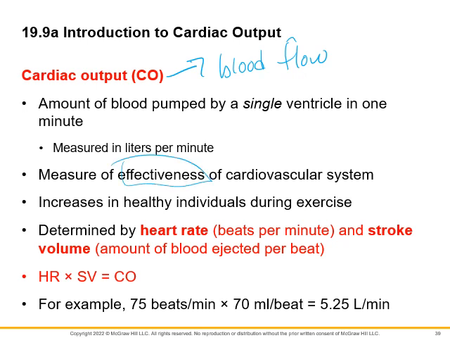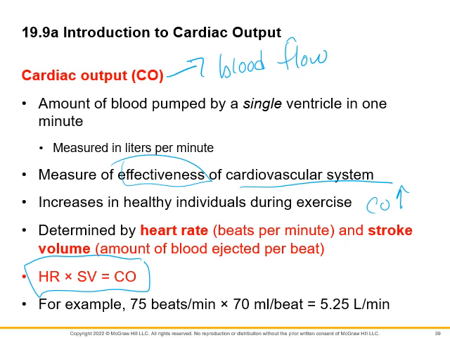We use this as a measurement of the effectiveness of the cardiovascular system. In healthy individuals, you're going to see cardiac output go up during exercise. If their heart is working properly, you're going to see more blood moving through. And this should make sense because you want to have more blood moving through as you're working out, because you want to make sure you have enough oxygen and glucose going to the tissues, because they need lots of ATP to keep contracting, right?